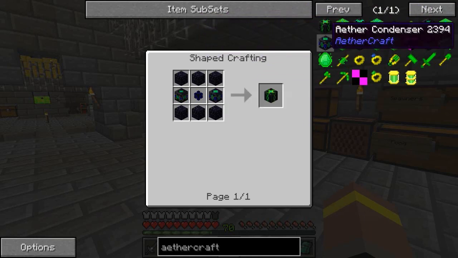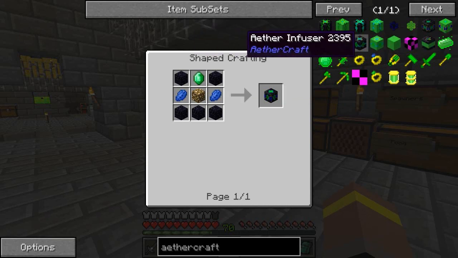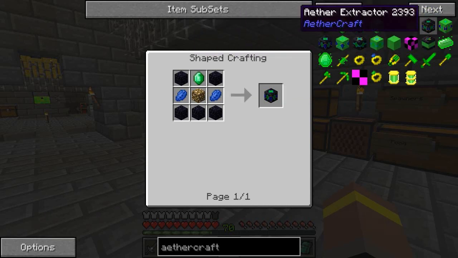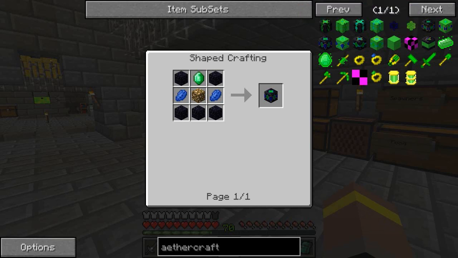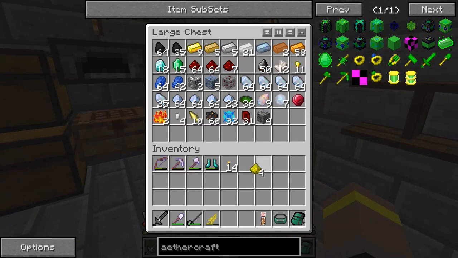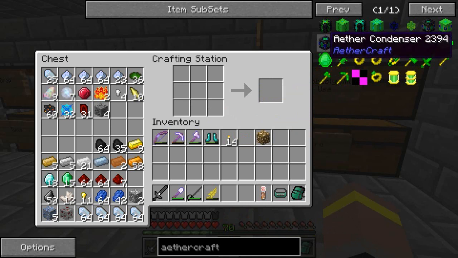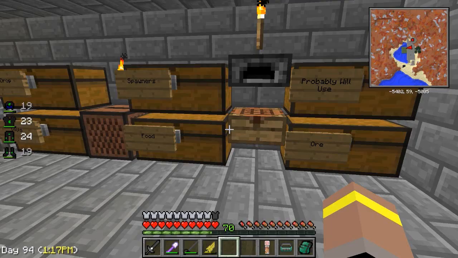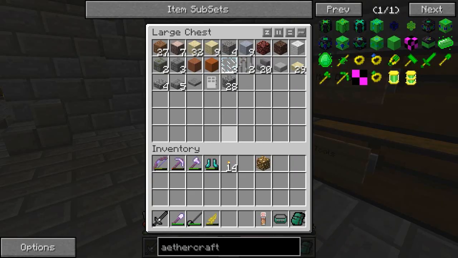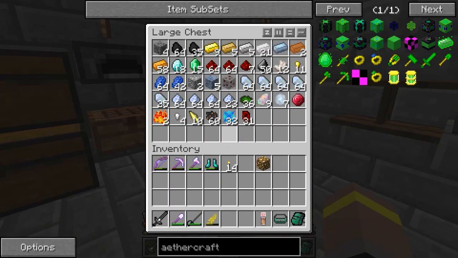So we're going to want ourselves the Aether condenser, aren't we? Or the Aether infuser? Aether extractor. Yeah. This guy. Yeah. Because the other one used diamonds, didn't it? Alright, so let's grab ourselves our glowstone and we'll craft this guy. There we go, so Aether condenser, we need that. Two bits of lapis, we need some more obsidian. We're going to need a lot of obsidian for this, so it's going to be one thing that we're going to need quite a bit of, I think.